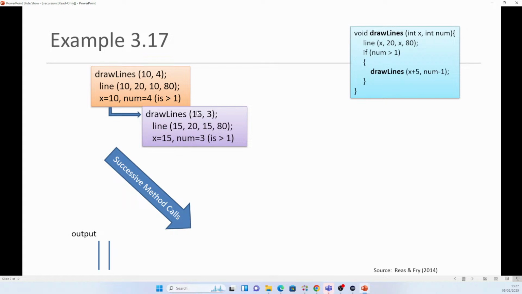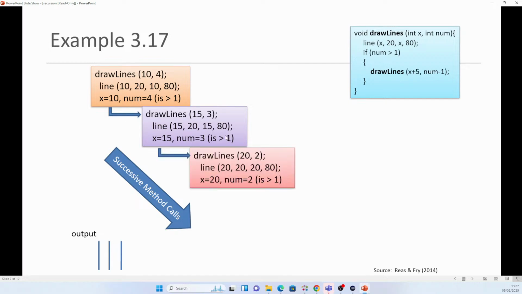So you've added 5 to that and taken 1 away. You then draw your second line here. Num is still greater than 1. So again, you're going to call draw lines, add another 5, take 1 away here. You're going to draw your next line.